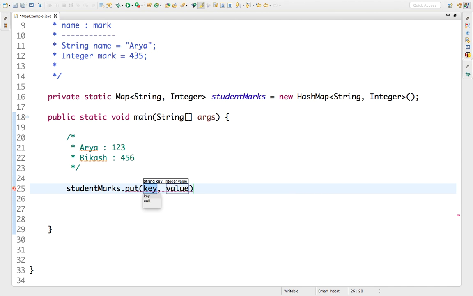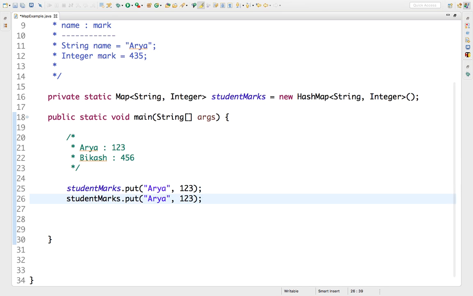To define a string, we can create a double quote, and give another double quote, and then we can define the value. To create the value, we can use new Integer, but if you don't want to use new Integer, then we can do it this way directly. Okay, now I have put one value into the map. Similarly I can put multiple values.